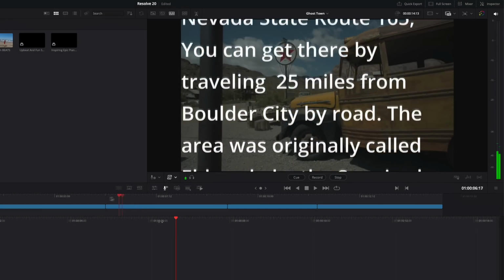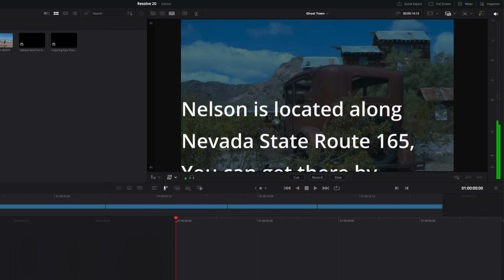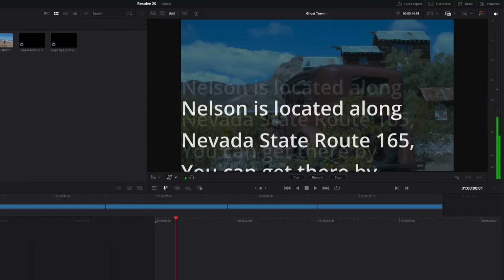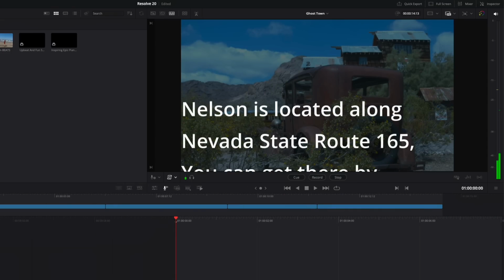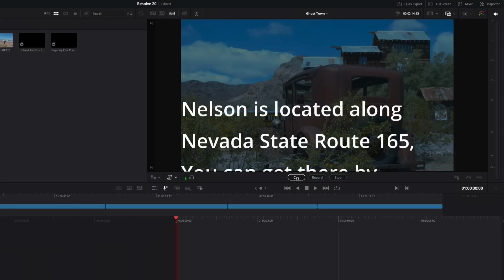But here's the cool thing. It's going to scroll to the length of the video, just like you were having a teleprompter. Like a teleprompter. Isn't that amazing? All right, let's do a take. In fact, what's really cool is if you're over here, you click this cue button, the playhead jumps. Okay. And then now go ahead and hit record.